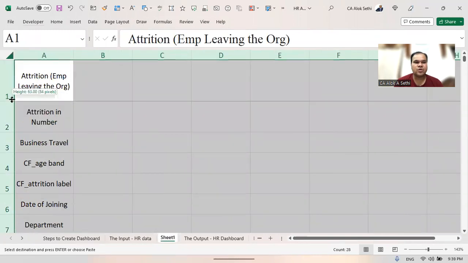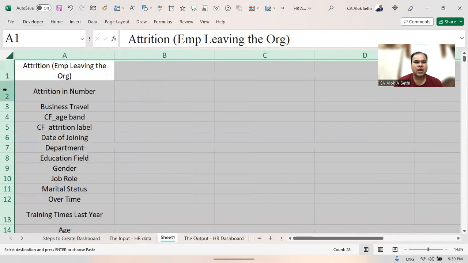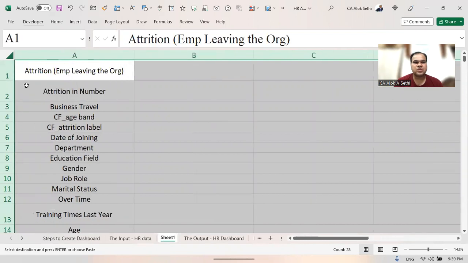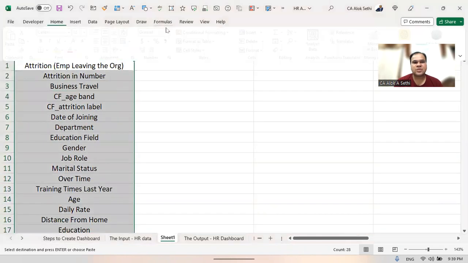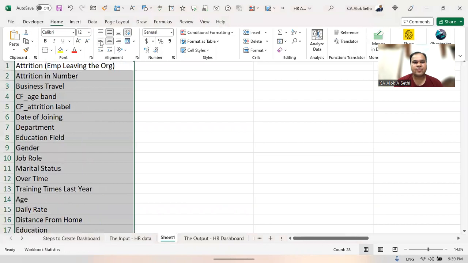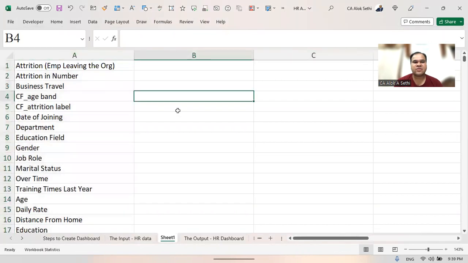Okay, and now what I'm going to do is I'm going to ask you some questions. Okay, so now you have to answer these questions. All the data which were in different columns is in rows now. What we are going to do is we are going to discover this data.